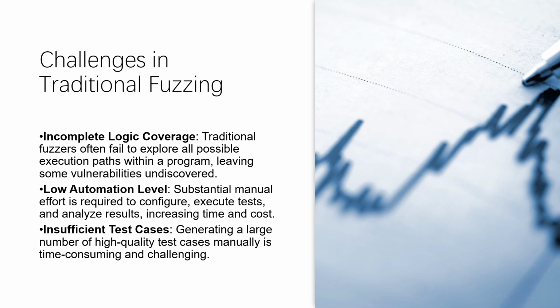Another is low-level automation. Traditional fuzzing requires substantial manual effort to configure and execute tests, as well as to analyze the results. This manual intervention not only increases the time and cost associated with fuzz testing, but also introduces the potential for human error. Lastly, traditional fuzzing techniques often suffer from insufficient test cases.